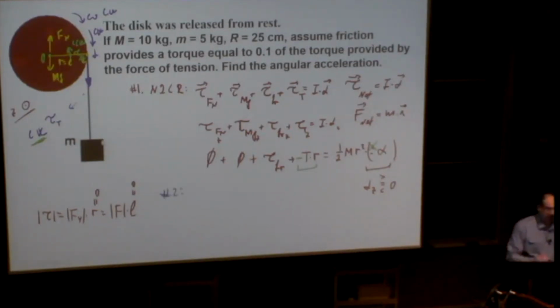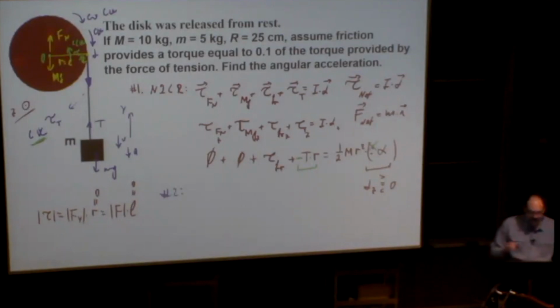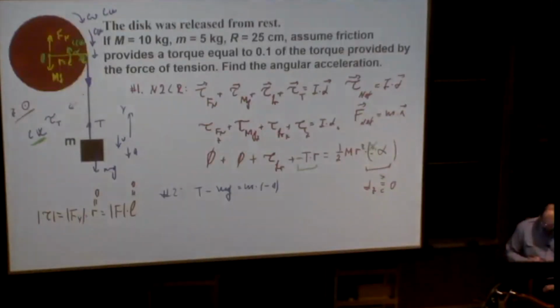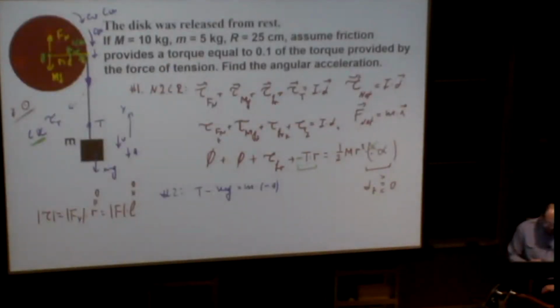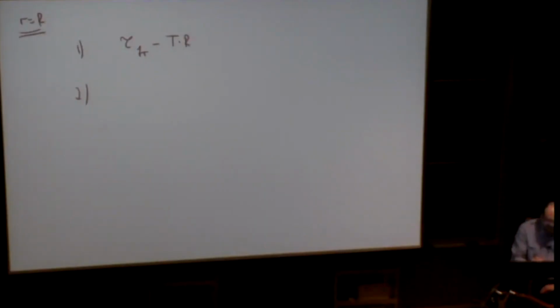Number 2, we just have to copy an equation from a previous slide because we know what's happening. This is the y component: tension, gravity. It's moving down, so acceleration has to, in this case, point down because it travels faster and faster. So tension is positive, gravity is negative, acceleration is negative. What do we do now? Copy these equations. The torque due to friction minus the torque due to big R, little r, doesn't matter. Now I start using big M: it should be equal to 1/2 times big mass times the radius squared times this.